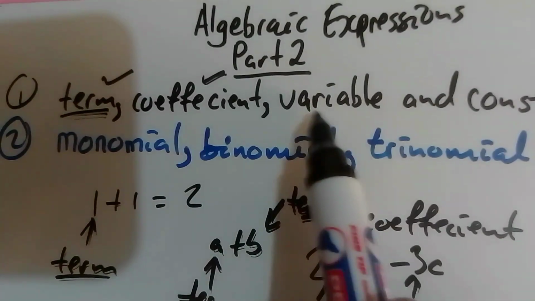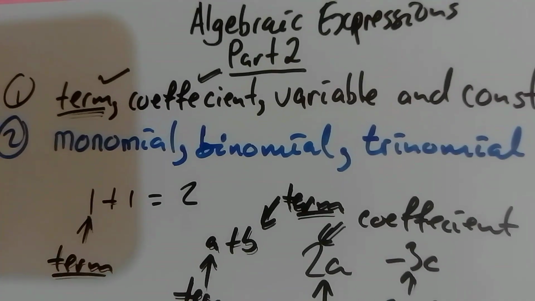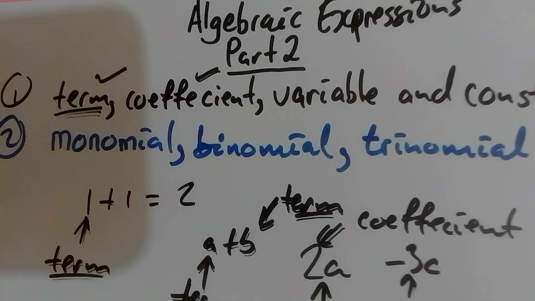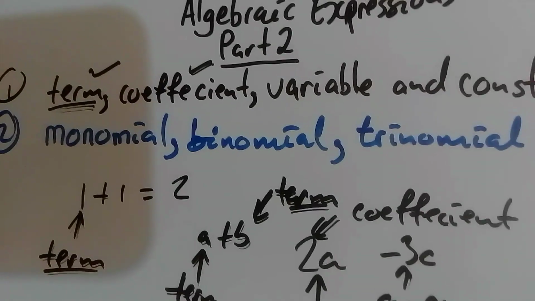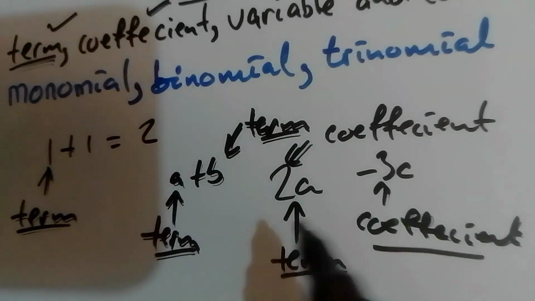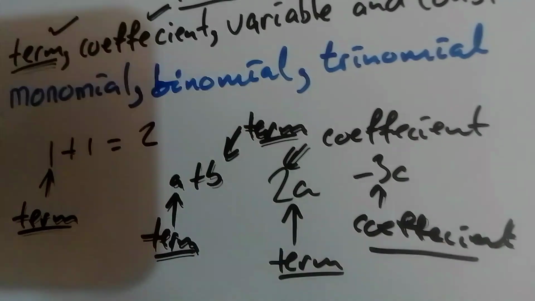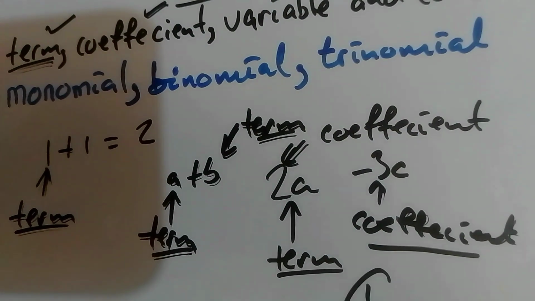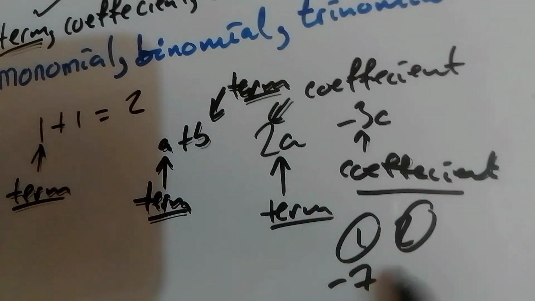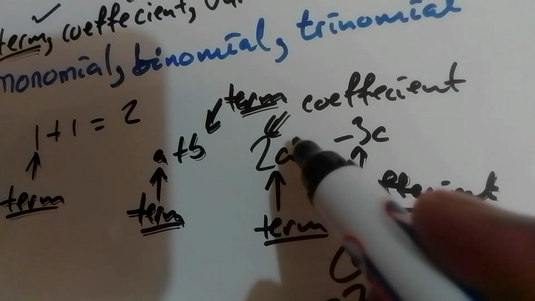Then we've got what we call a variable. A variable means something that changes. But in this particular instance, not only does it change, it also represents the fact that we do not know the number. So it's an unknown. If I come back to this example of 2a, this letter a, we do not know which number. We just know that 2 must multiply with a number, but we do not know what that number is. That number could be 1, that number could be 2, that number could be negative 7. We do not know the number. So that state of us not knowing, that's what we call a variable.